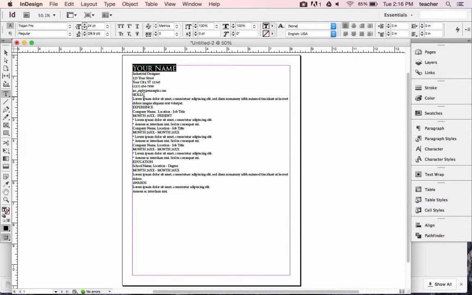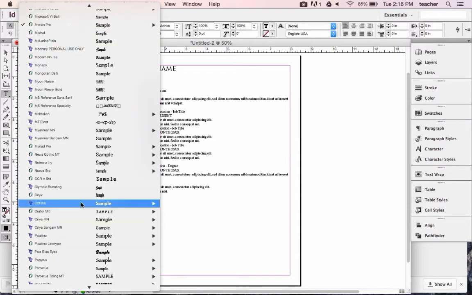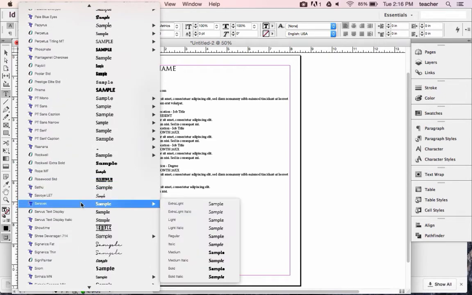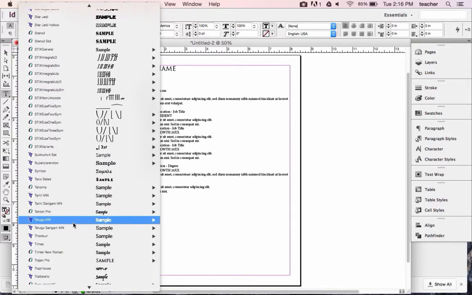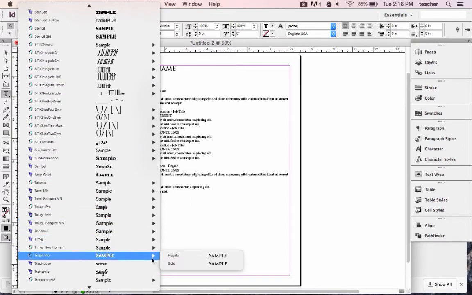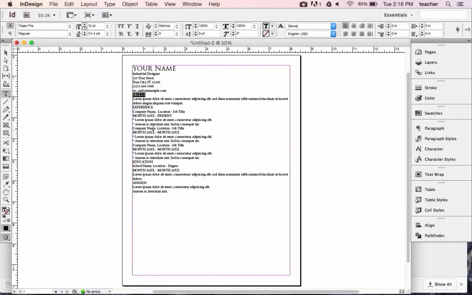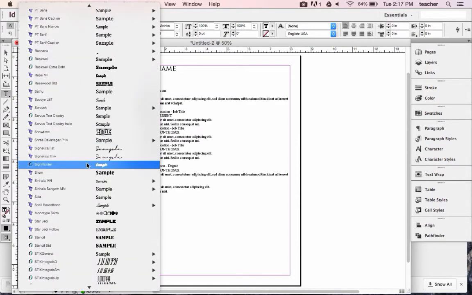So I'm going to highlight my skills, change that to Trajan. Pick a size for it. 12 is good, actually. Experience. Education. I think I'm going to do all these things in the same.